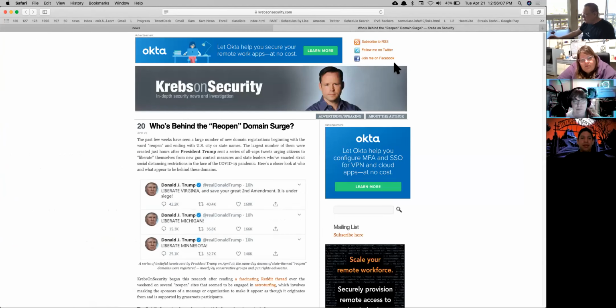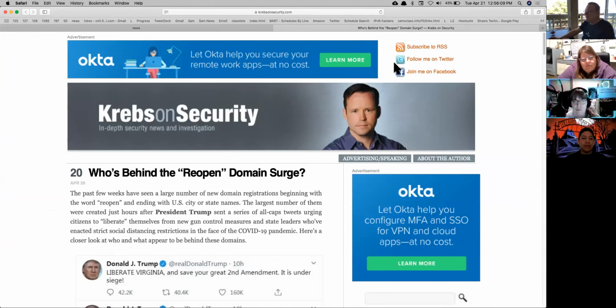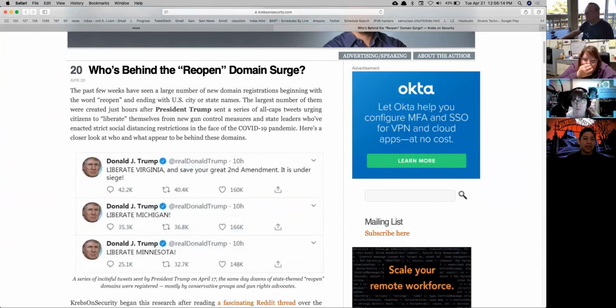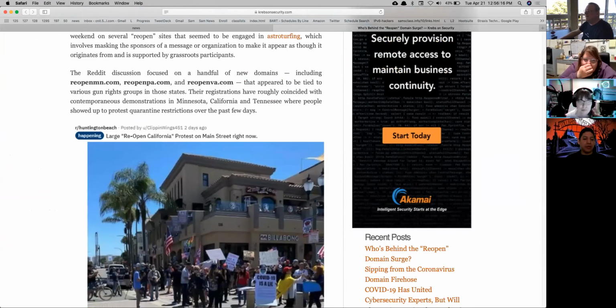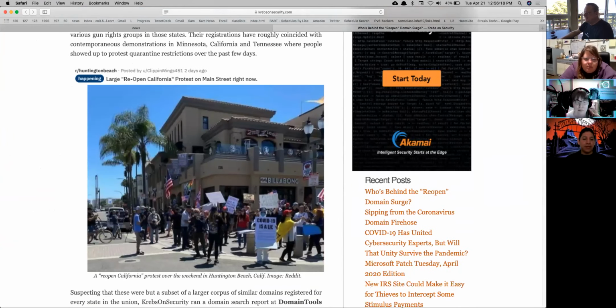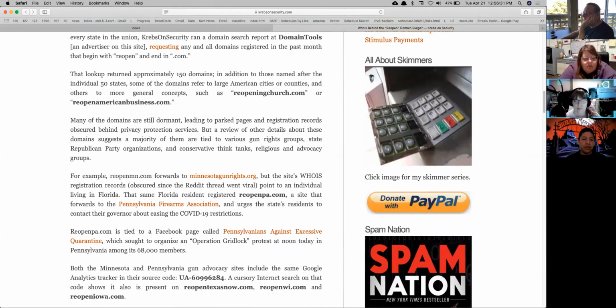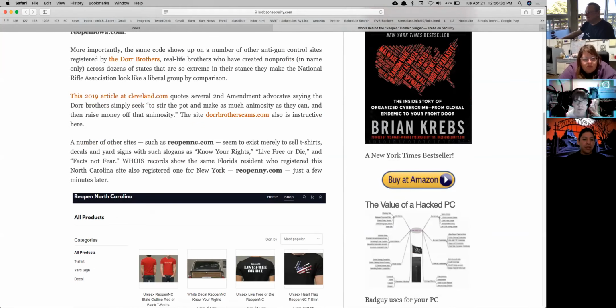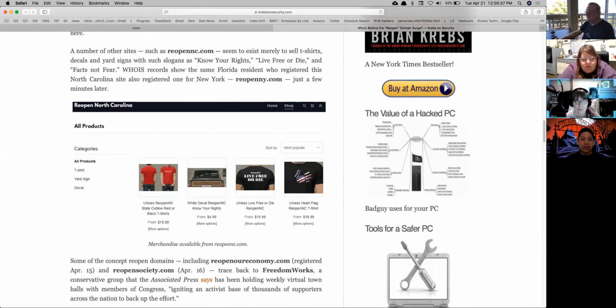and then we got the people making these reopen domains. This has been all over Twitter. Yeah. So the first picture that I saw, or the second picture after Trump's tweets, from the thing in Huntington Beach, I was shaking my head the whole time going, how dare you? Anyway, so Creeps follows, where the heck are these all coming from? And they narrowed it down to 2 brothers who are affiliates with the NRA, and this other person called Michael Murphy.